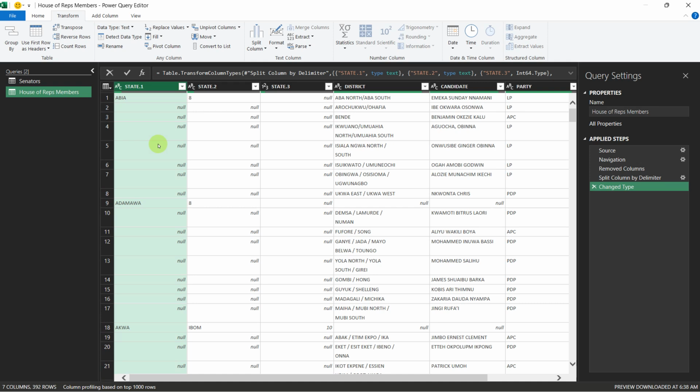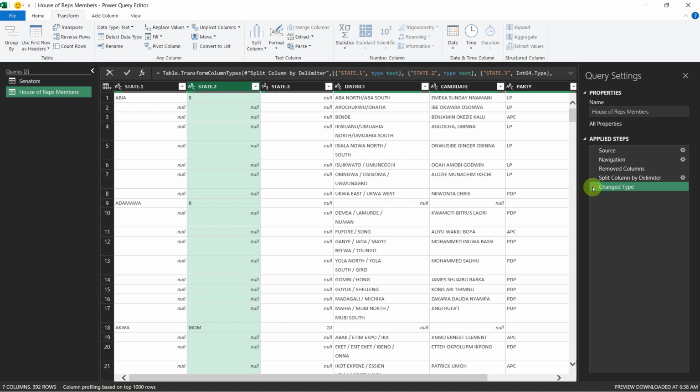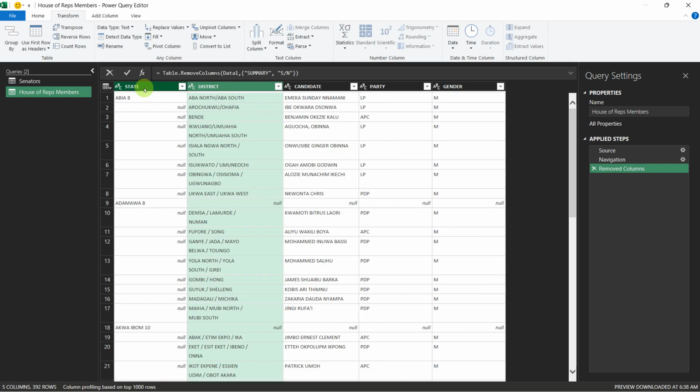First let's deal with these ones. We don't need this. If we do a drop down, you just see numbers. Okay, so I'm not supposed to split by space actually. What I'm supposed to do is split by digit from non-digit. That's what I'm going to do.